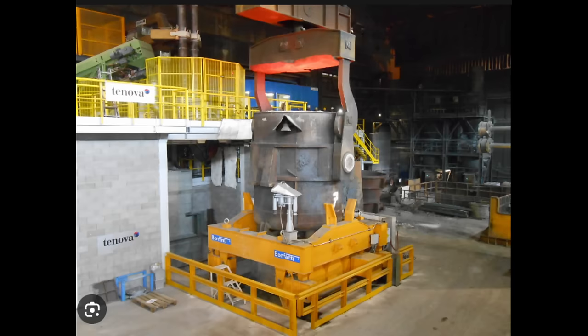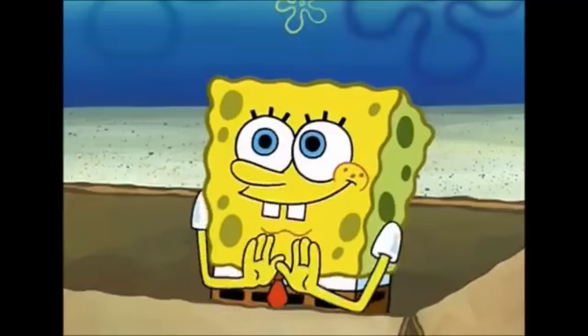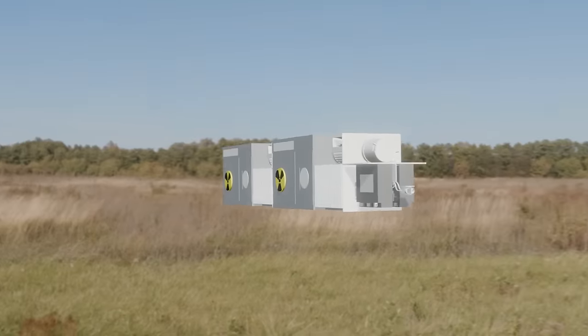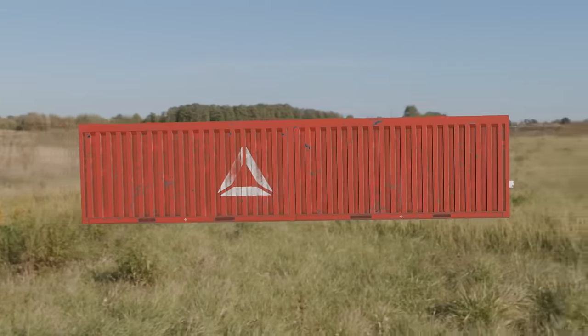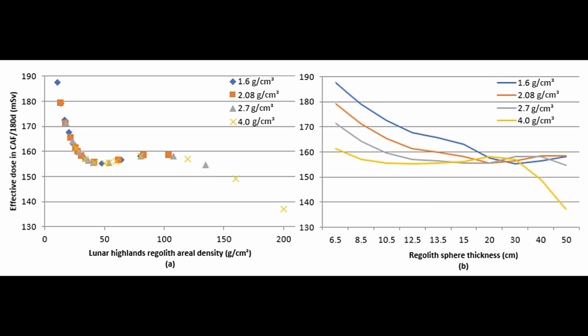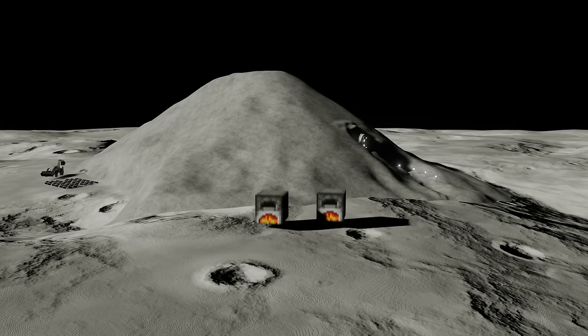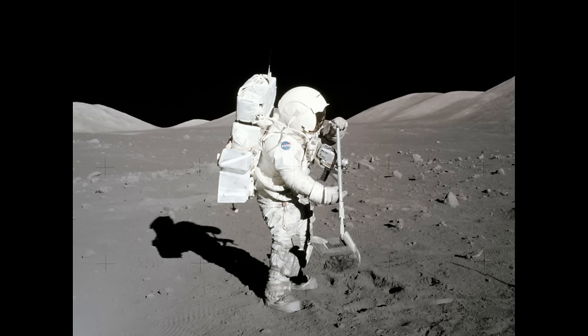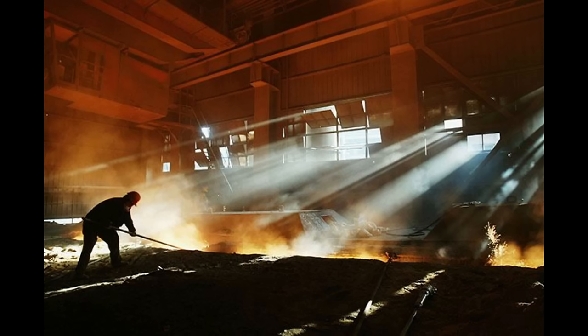It will take two lunar ship launches to deliver these reactors and all the corresponding supplies, and you have way more than enough power from the nuclear reactor to run them. Since these reactors will be dealing with sharp, irradiated regolith, it's probably best to keep them outside the shelter. It would be ideal to shelter them a little so the people working with them are exposed to less radiation and can work more productive hours — just like steel mills here on Earth. There's a bunch of unused space in the empty fuel tanks of that nuclear reactor ship, so just cut them open and install the reactors in there.